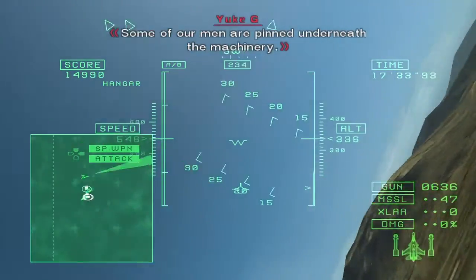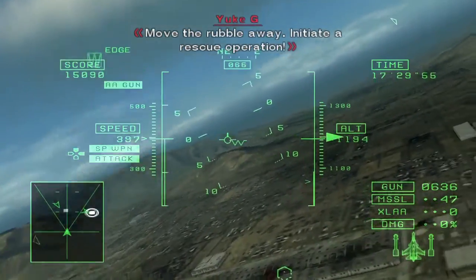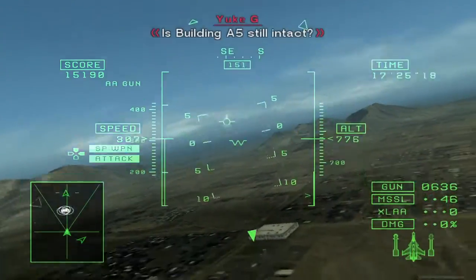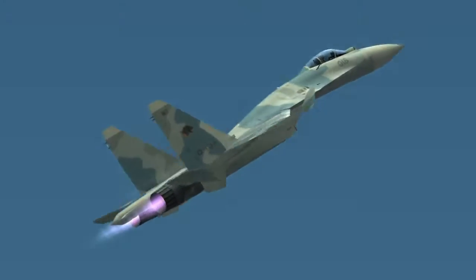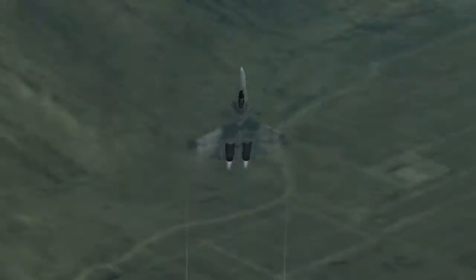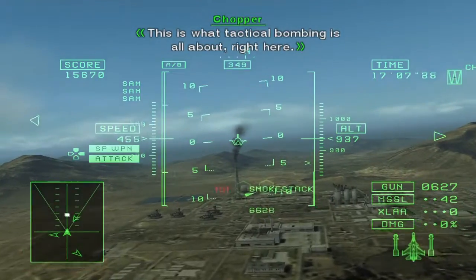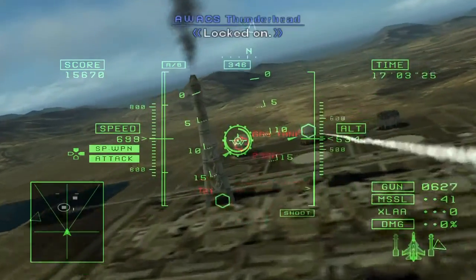Some of our men are pinned underneath the machinery. This actually isn't so bad. Initiate a rescue operation. Thank you, Edge. Now we just need to kill this stuff. Still intact. We missed our chance. You just go up nice and high and then... I always thought the Ukes had more weapons than what the report said. Oh, we still have a few more targets. Where should I attack? Target. Locked on.